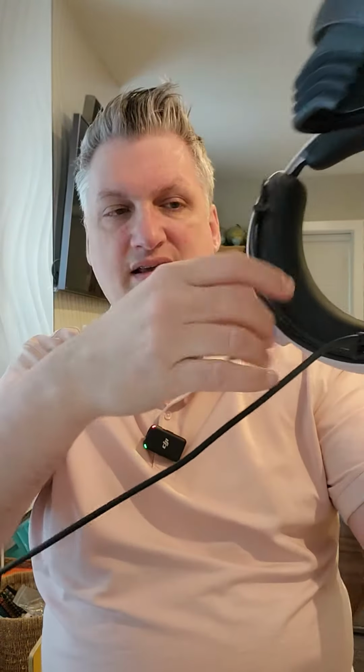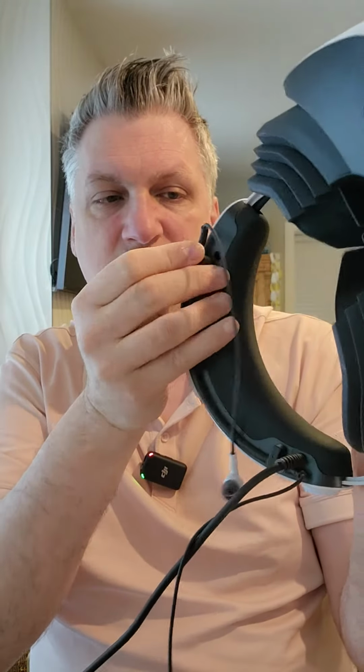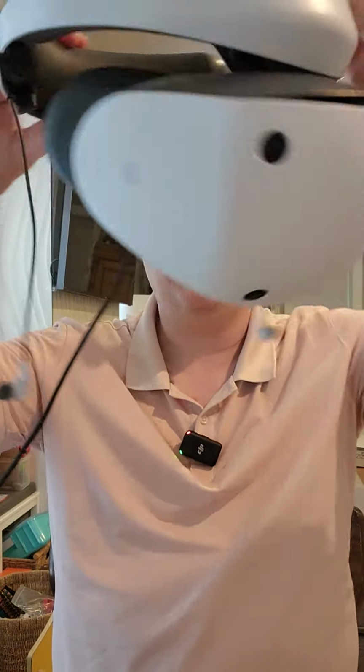This already has these headphones installed, but watch this. This comes attached, and I installed it, but you can install any headphones in here because it's a regular headphone jack here. So if you have better headphones that you want to use, you can, but otherwise this just snaps right in here. And then this is just a snap to keep it in place. Snaps into that hole there. And now you have your headphones dangling here, which is great.